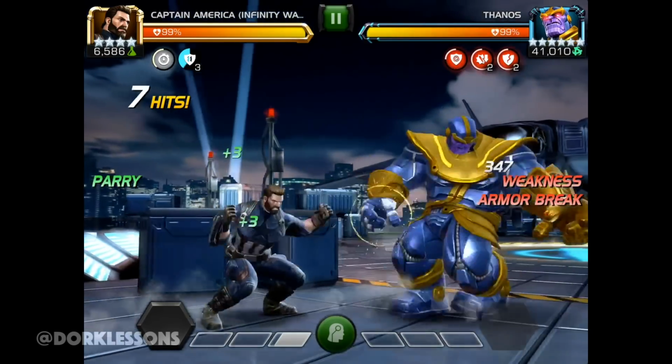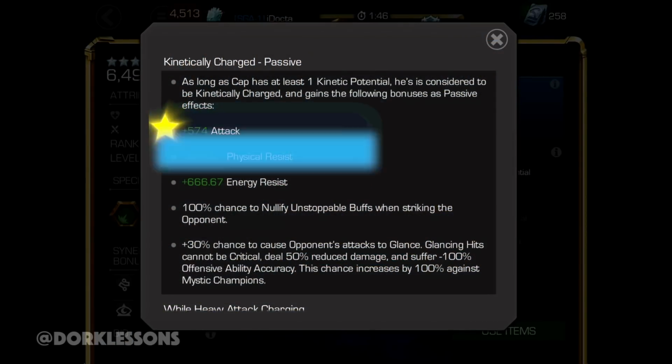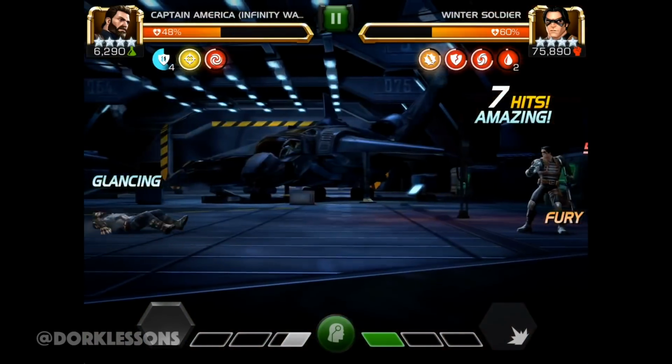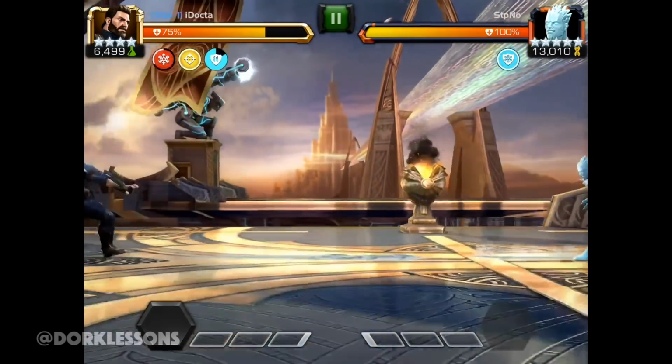Now, once you're charged, which is basically a minimum of 1 charge, he gains attack, physical resistance, and energy resistance. Just look at how he eats attacks from Winter Soldier, or how he takes less damage from Cold Snap once he's charged. So it's actually a pretty important thing to have.